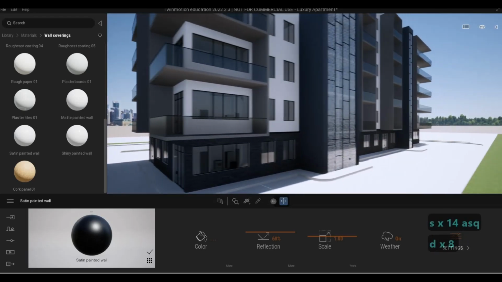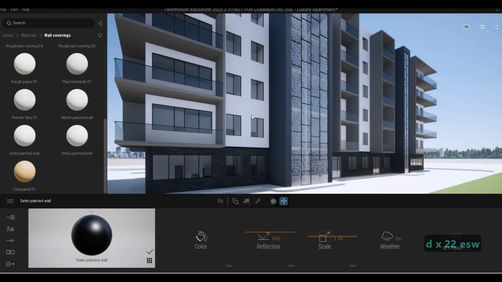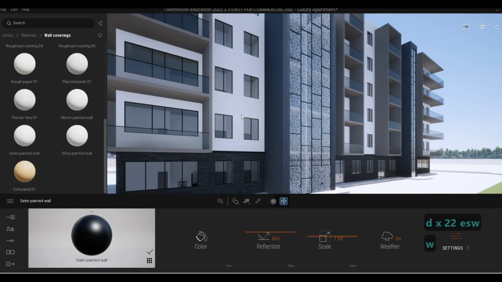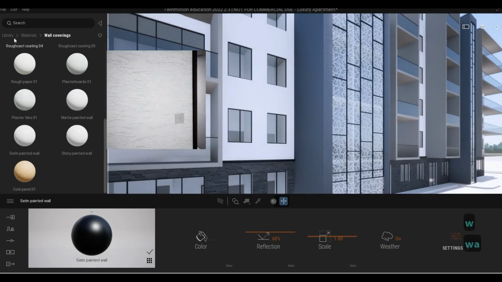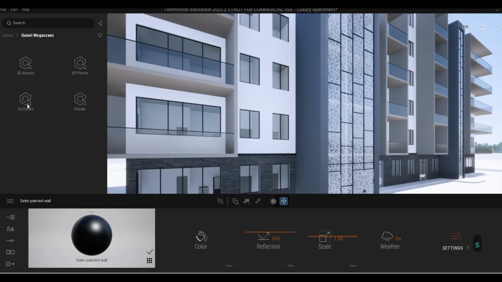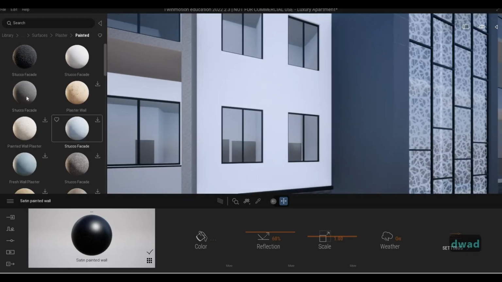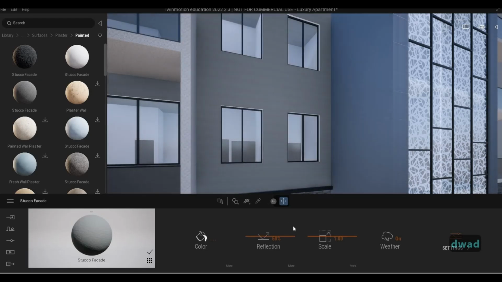So as you can see, it looks really good now. And then of course we're not gonna just simply just leave this one white. We're going to change this material as well. I want to see in Quixel Megascans. I think plaster and then painted, and then I'll probably use stucco facade.